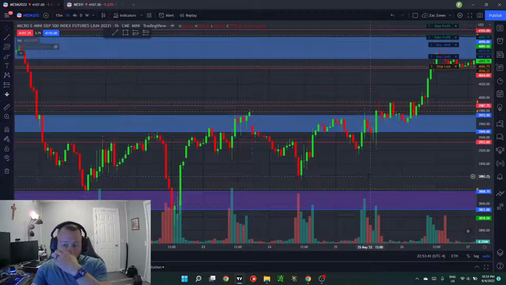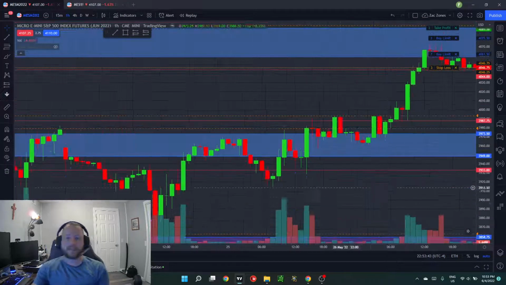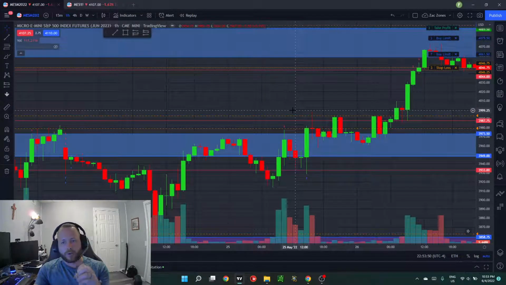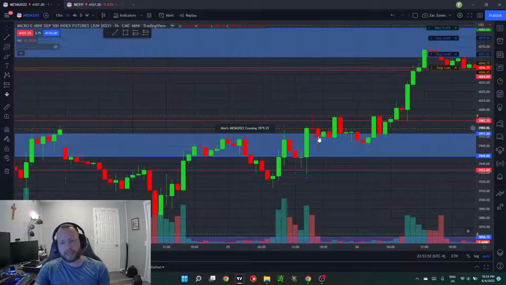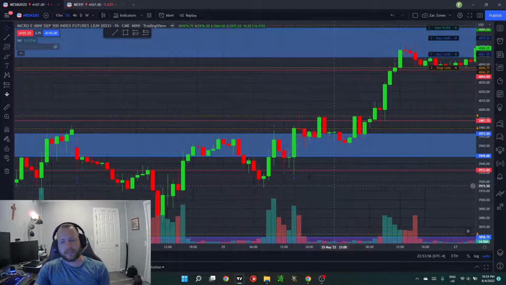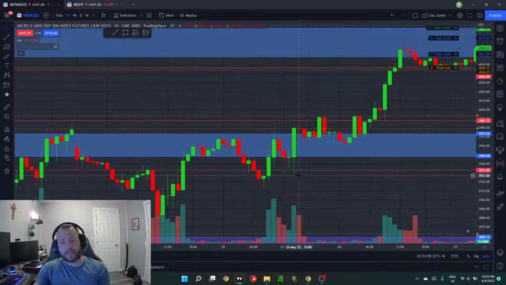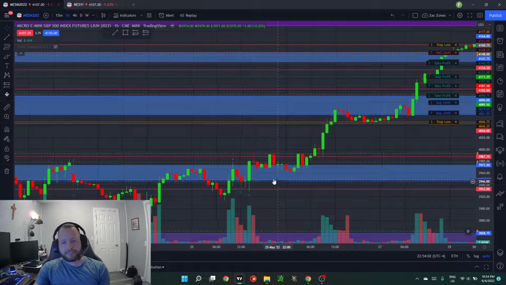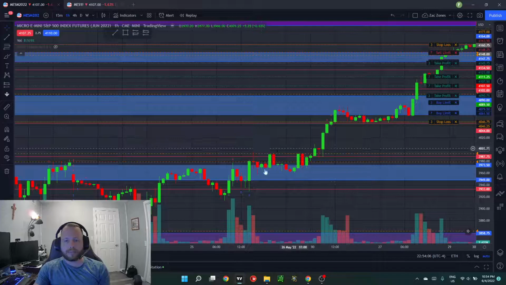I ended up re-entering long early in real life. In the back test, I wait for the hourly candle to close, and then I would be setting my limit order and looking for the entry. So in the back test, I re-entered on this candle, got about the same entry, same price, stop loss down here. I actually think on this one I put my stop loss down below this wick to give it extra room. And then there you have it. Nice and profitable trade, right?